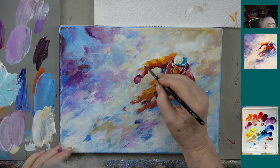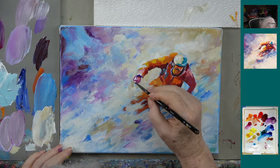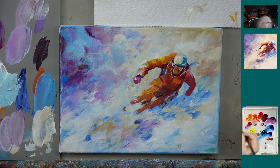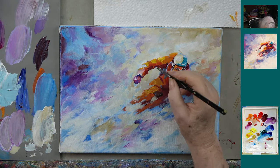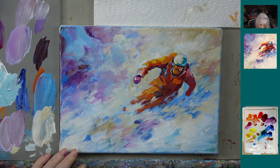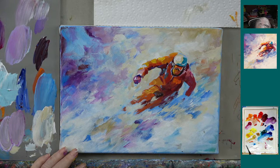And okay, so that has to kind of dry a little bit. Something darker at the end of his mittens. So let's see. Sort of a light pink up here.